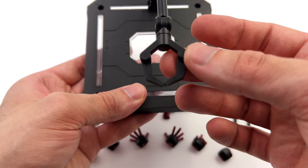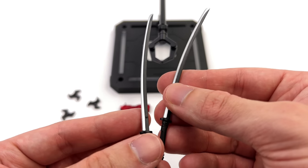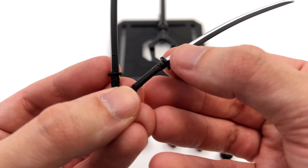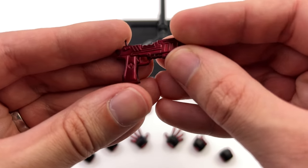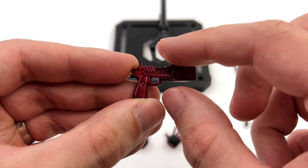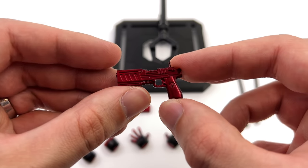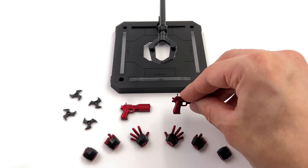Being Deadpool, he of course comes with some katanas which are really nicely done — slightly stylized, the blade is very thin and you have some metallic silver on the front part, with tech detail on the handle. There are sections on Deadpool's body that you can store all of his weapons, including his two pistols. The pistols are once again very stylized — the back kind of looks like a desert eagle with some extra parts on the front and a little sight on top. Do be careful though, that feels very thin and fragile. Just like Deadpool himself, they are painted in a gorgeous metallic candy red, and you get two of them.